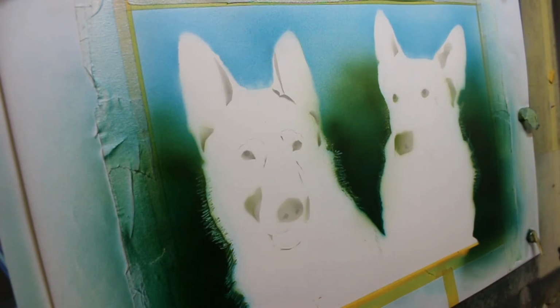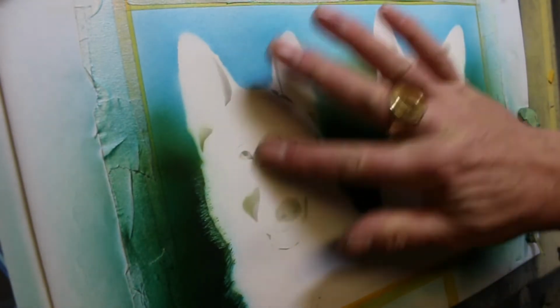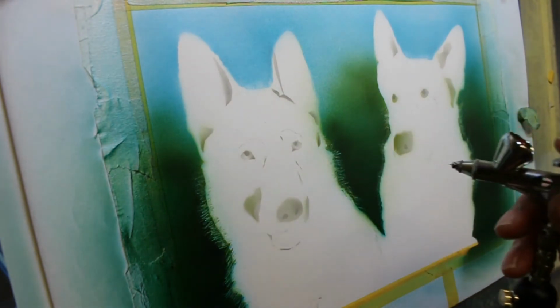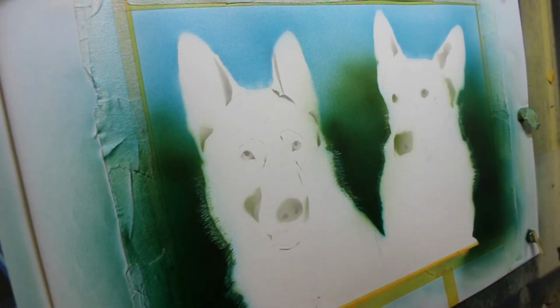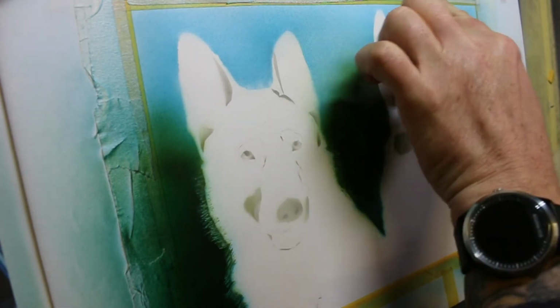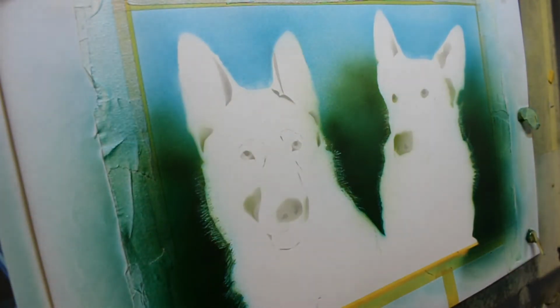Okay, I'll get back to you. You can see now what I'm going to do. Oh, it does need a bit of a clean up, that there. What I'm going to do is the eyes, because if I can get those in, I always think once I've got the eyes in, I'm fairly happy. So, and I'm just sticking that back down.